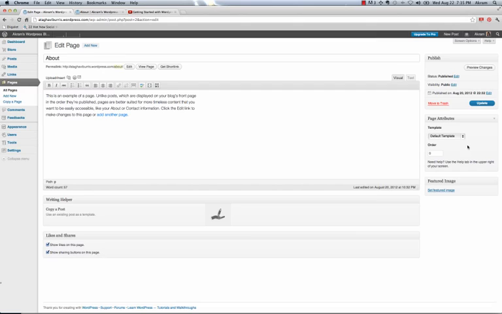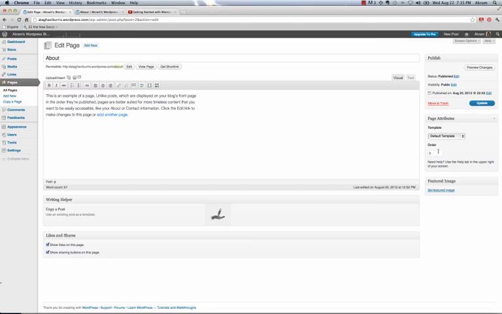Another thing is that depending on what theme you have, you can set this up as a different template, meaning the page may vary in how it looks by changing the template that's used for that page. And again, that is completely dependent on the theme that you have selected.